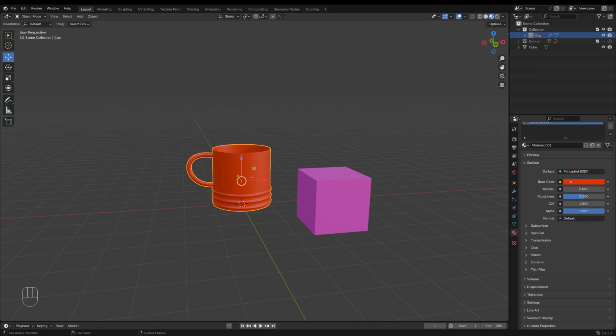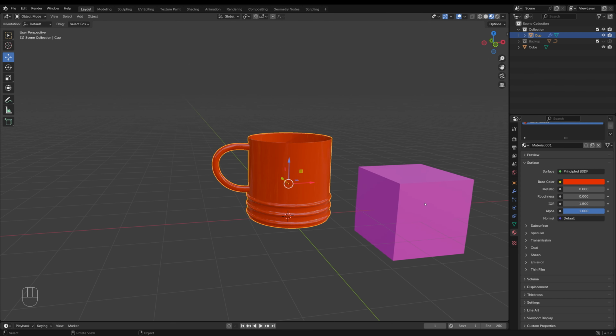Just to briefly go over these three parameters, your base color is the main color of your material. It's basically the hue of what your material is. Your roughness controls how shiny your material appears, meaning a lower value would make your material look glossy and reflective, while a higher value will make your material look diffused and rougher. So that is for the roughness.